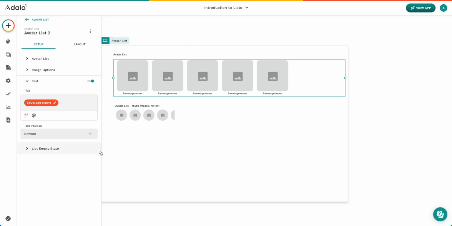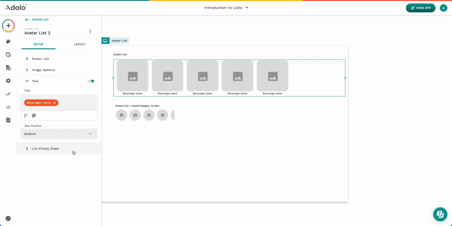And then we can choose our list empty state, which I haven't actually gone over list empty states yet, but a list empty state means that if there is no data in the database to show, we would be able to say, hey, there's no information here. Here's what you need to do instead. This is really important when you have user-generated content, and what I mean by that is a form or some place where users are going to go ahead and create data, and that data is going to be displayed in a list.